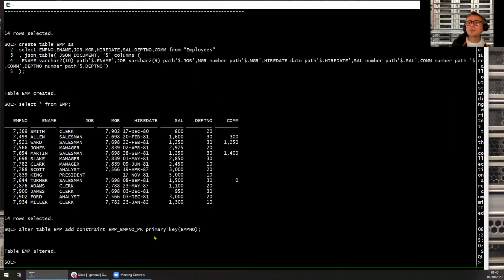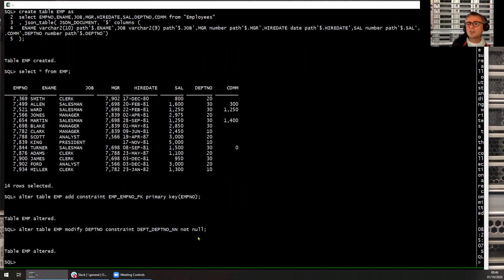And employees have a key, the employee number. And I can also say that they must have a department, this department number, which references the department table, is not null, which means I cannot have an employee without having a department.